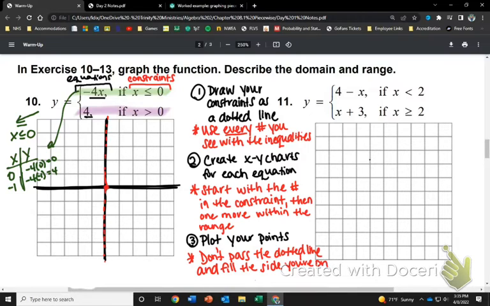And I'll go ahead and jump to step 3, which is to plot my points. So my points should be at 0, 0, as well as negative 1, 4, which should be here. So I'm going to connect my dots, and this is just like before. And notice, this is the only portion I needed. Remember at the beginning when I drew the whole line and I erased the part I didn't need? Well, by doing this method, I only focus on the part that I do need.